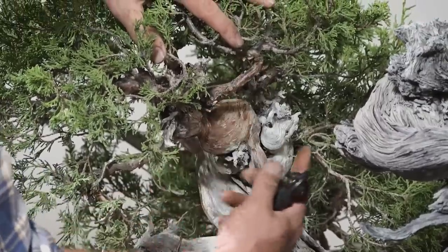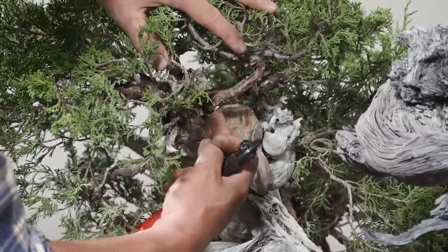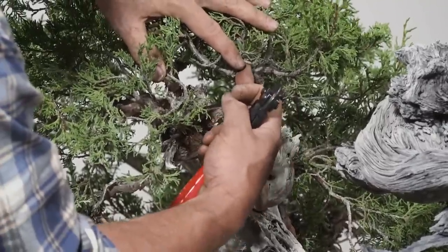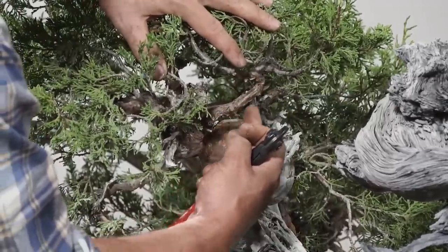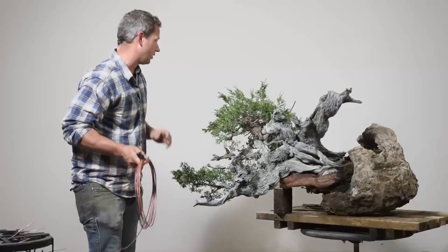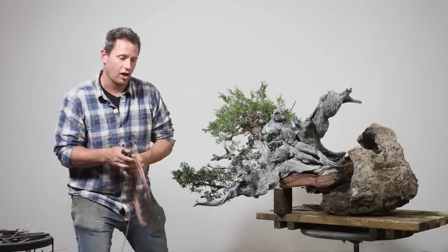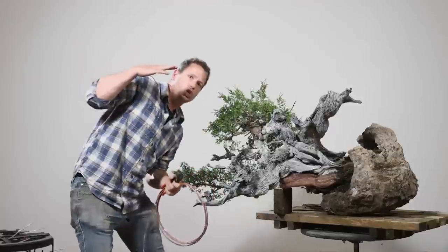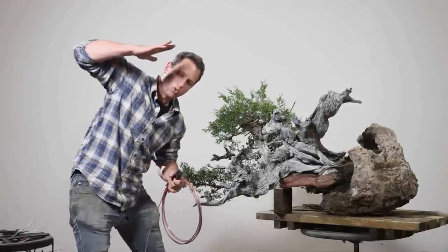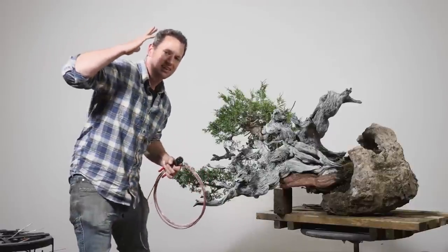Okay, now the wind is blowing from this side in terms of our representation. And we see this kick up, and this is as natural as it gets in terms of a response. An upper branch, boom, and then coming this way, right? So I wanna play on that. I don't wanna lay it down. I wanna keep that branch up. The wind hit it, boom, right? And that's the move, it came up, and now it's here. That's natural, that's the influence of wind as we see on the side that the wind contacts the tree.